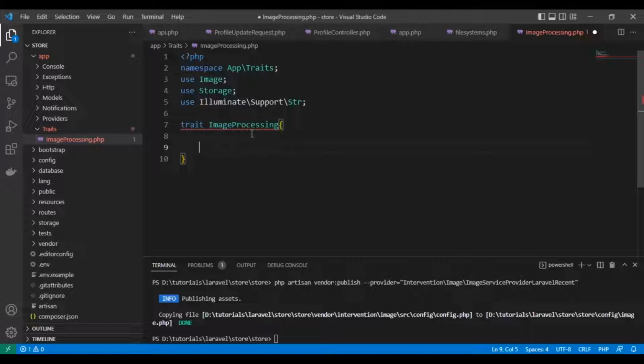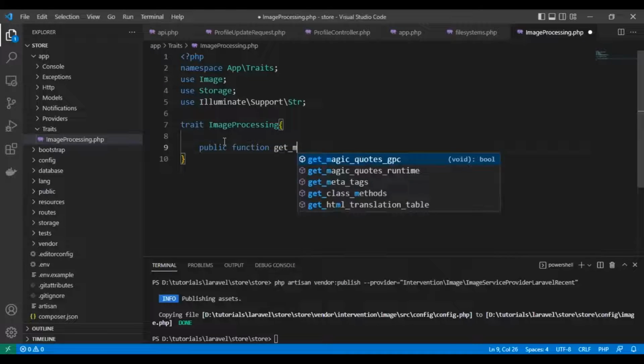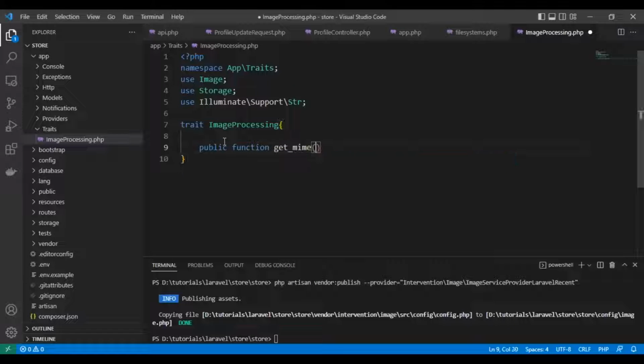So let's create our first function. It would be a public function getMime, or we'll call it getMime, just to get the extension of the file, the image.